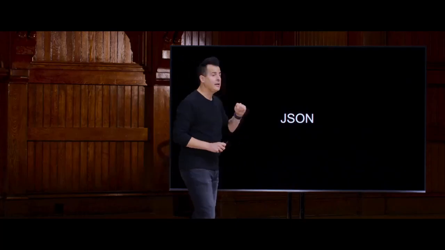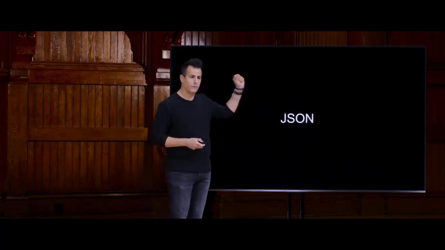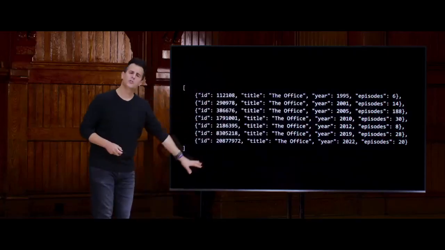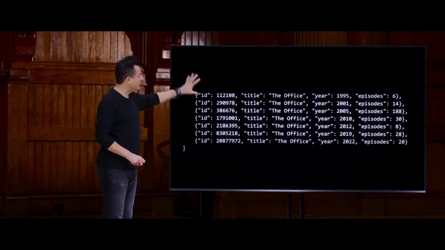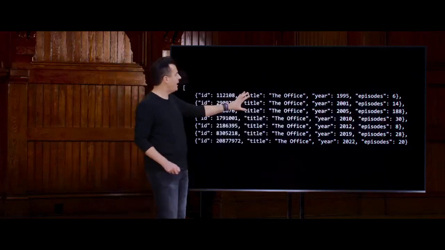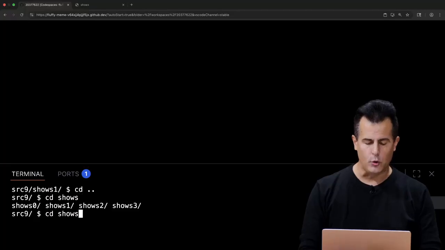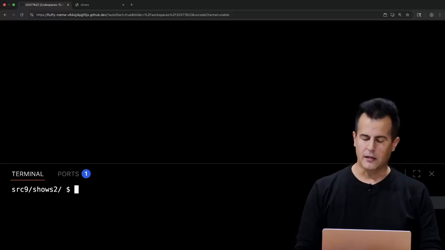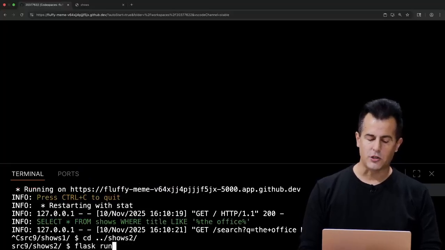And you can return the data in any number of formats, in text format, in HTML format, or in something called JSON format, which is short for JavaScript Object Notation, which looks a little something like this, which is quite like Python arrays and dictionaries combined. But notice here, with a wave of the hand, there's a whole bunch of key value pairs in this particular example of all of the offices that are in IMDb's database. And so I wanted to show us these final versions of this same shows application that works a little bit differently. If I go into, say, shows2 example here now, run, whoops, and let's go ahead and exit out of the previous Flask copy and run shows2, inside of which is Flask run.